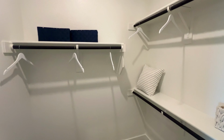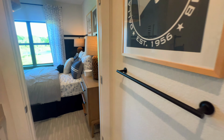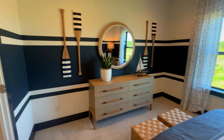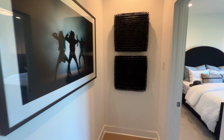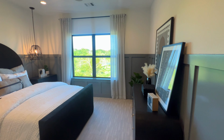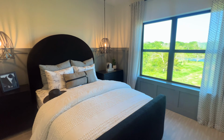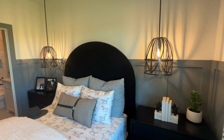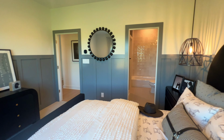Full walk-in closet. So really, of course, this one, a ton of square footage. You're gonna notice that inside the room, the builder can certainly add more square footage to the rooms for that simple fact without having to compromise. And here, what I really like is that you have wainscoting throughout this part of the walls right here. You have the lighting fixtures again, but gosh, really can't get much better than this.